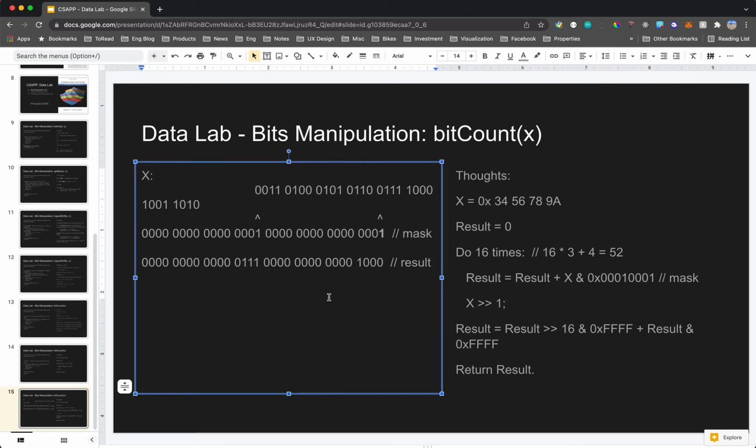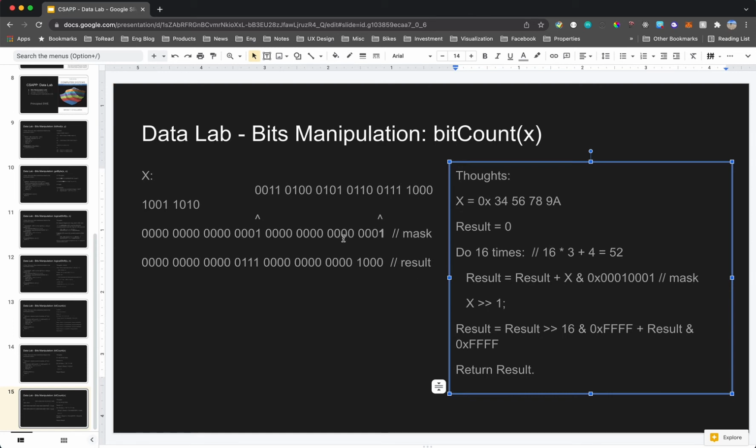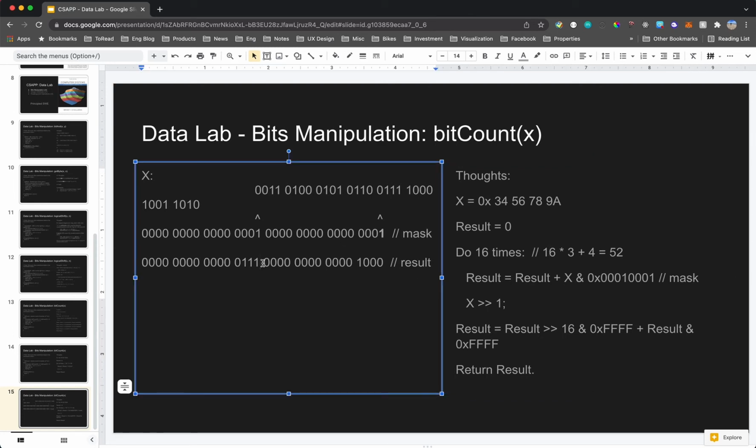So that's the first step of thinking how to improve the previous solution. Now we can further generalize the approach we just took to further optimize this solution. What we did just now is effectively saying, in order to count the ones in 32 bits, we first count the ones in 16 bits, and then combine the results here.